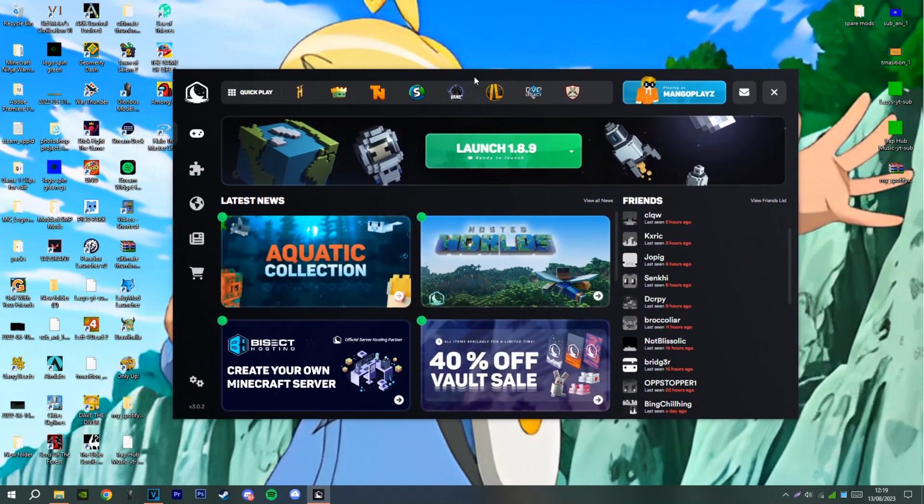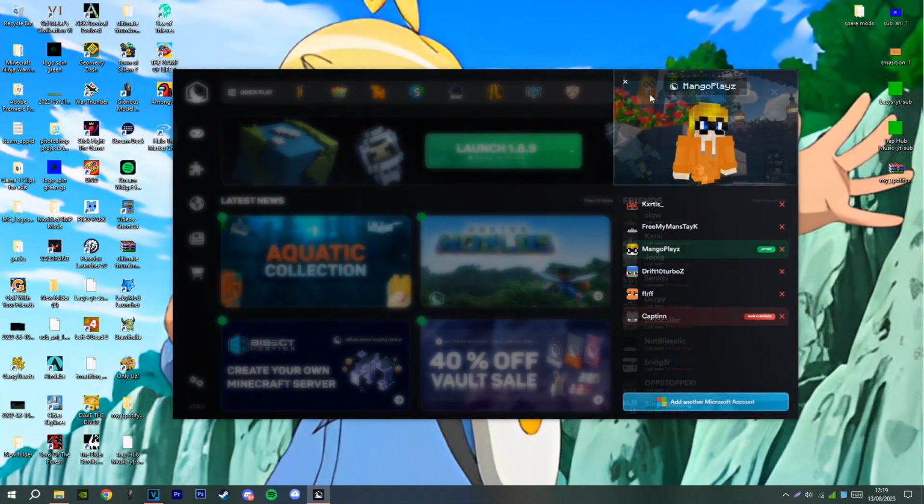One of the new things that's huge with the new launcher is the new account switching on the launcher. If you click here in the top right, you'll see you can access all your alts now from the launcher without having to load up the game. A big thing with Lunar before was you had to load the whole game up, then switch account. Now you can dive straight into the game with the account you want to play on, and you can switch it in game too. So it's even more convenient for people.